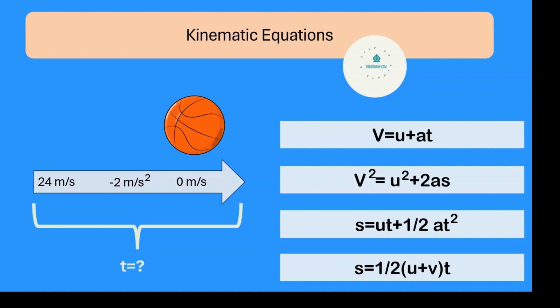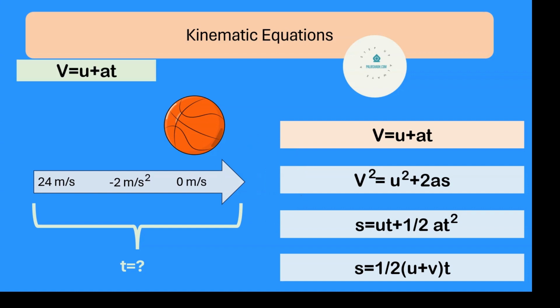So which equation should we use here? Well, it's rather simple. We should use v is equal to u plus at. The choice is reasonable because we have v, the final velocity, u, the initial velocity, and a, the acceleration. And we have to find t or time with the generous assistance of our brains. You may want to pause the video and try to find the solution. Okay, let's solve it together.